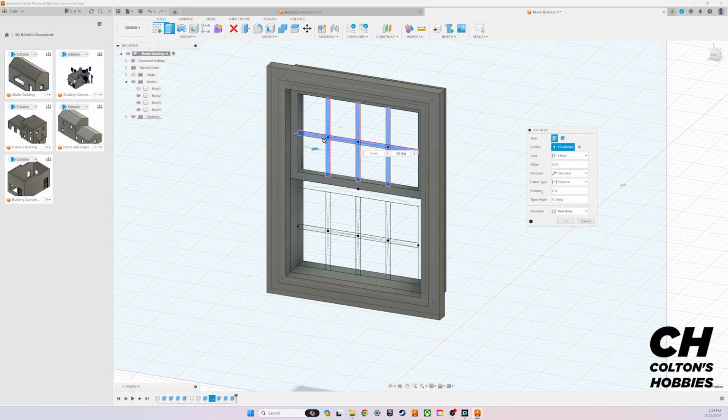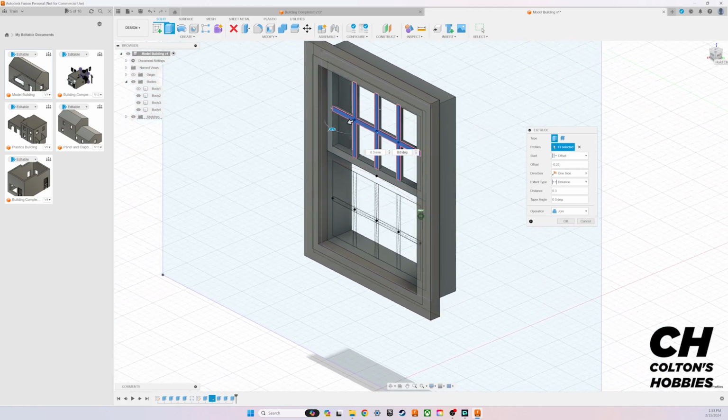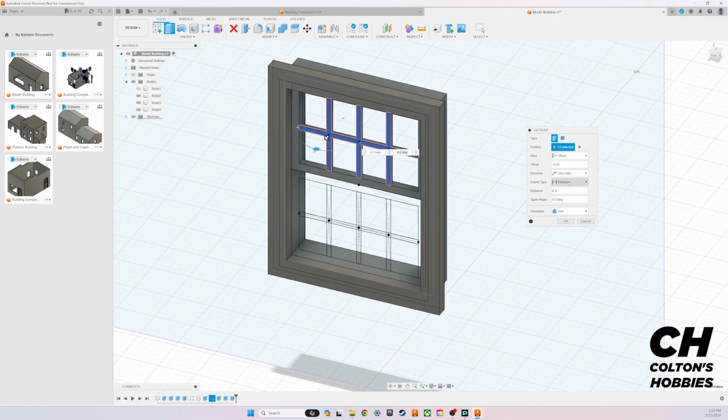We could say 0.3. And it looks like my offset needs to be a negative 0.25. And it doesn't look like it sits in there really well. So what we probably should do is offset this by negative 0.5. And then we'll make the distance 0.25.